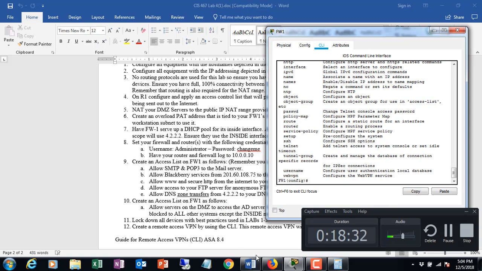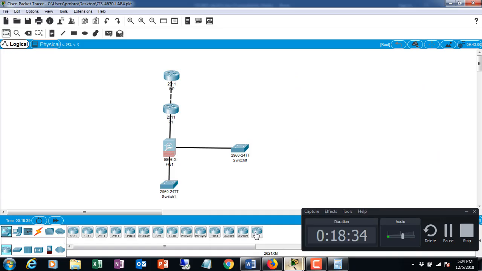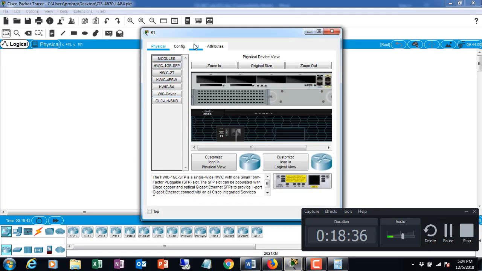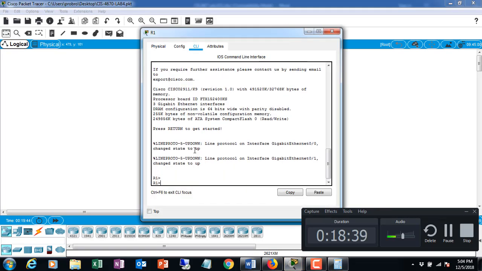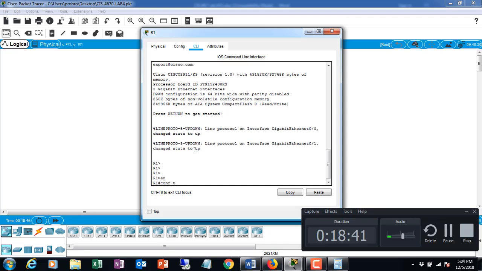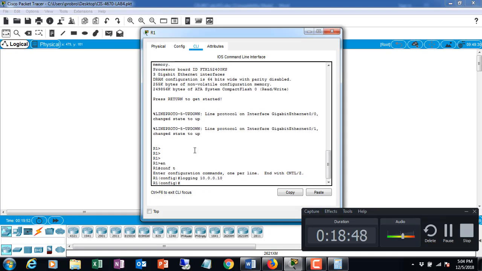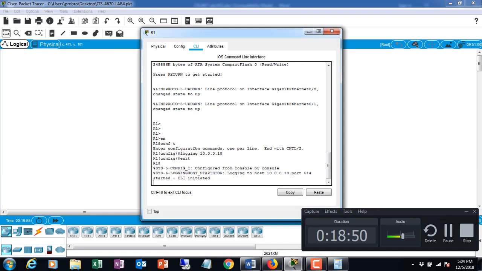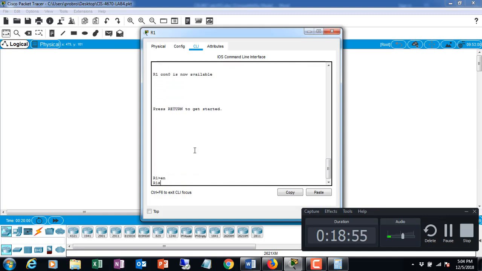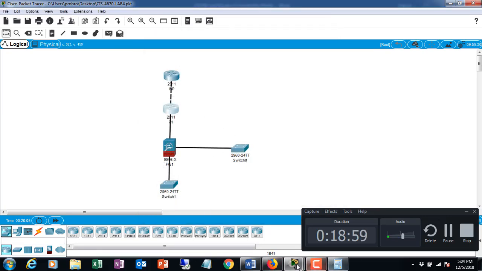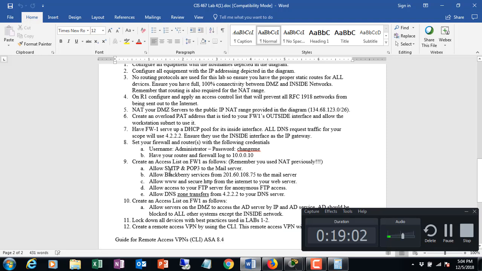If you go to your routers and put in logging 10.0.10, that's it. Do that on the ISP router as well. You don't have to worry about logging on the firewall because it does. This Packet Tracer does not have that command.